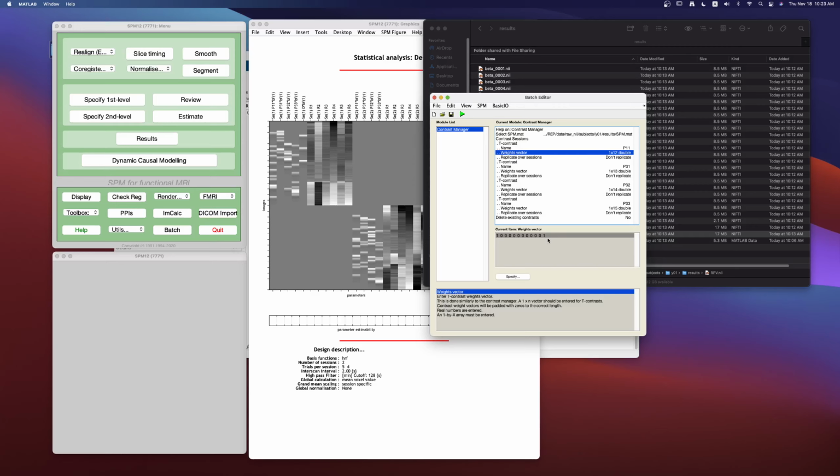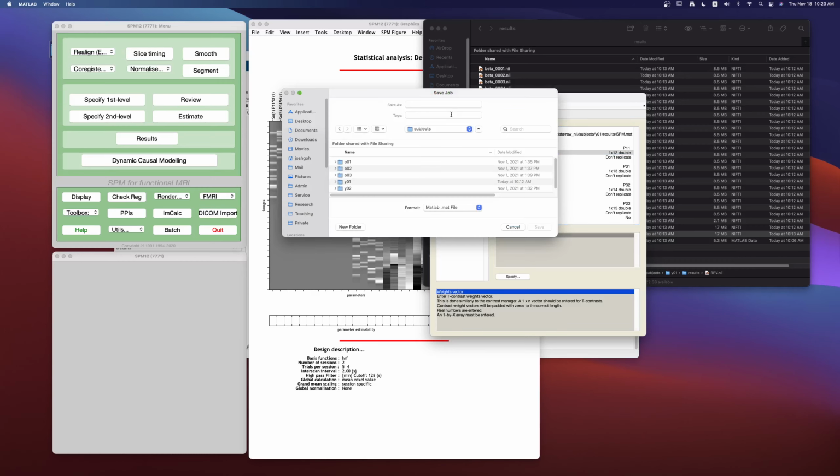For the first level, actually what SPM will do is it will calculate the negative effects simultaneously with the positive effects. But when it comes to visualization, it will only visualize the positive effects. This will become more meaningful later on, so let's not worry about it. I just wanted to bring this up so that later on when we talk about it in greater detail, it would make better sense. For now, just for this contrast at the first level for Y01, these are the vectors that you will most likely absolutely need for proceeding to the subsequent second level analysis.